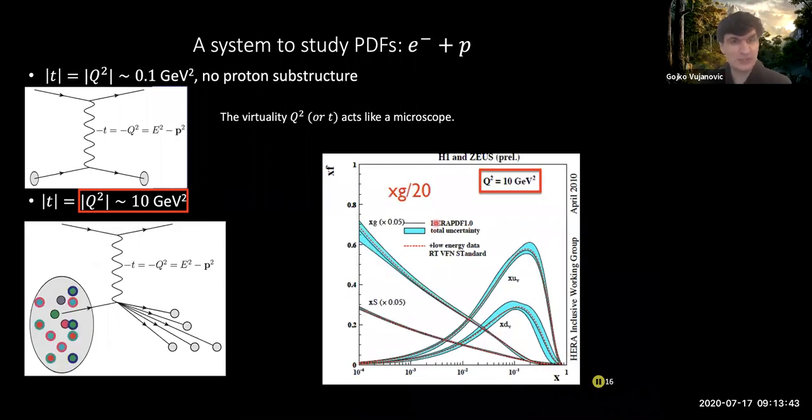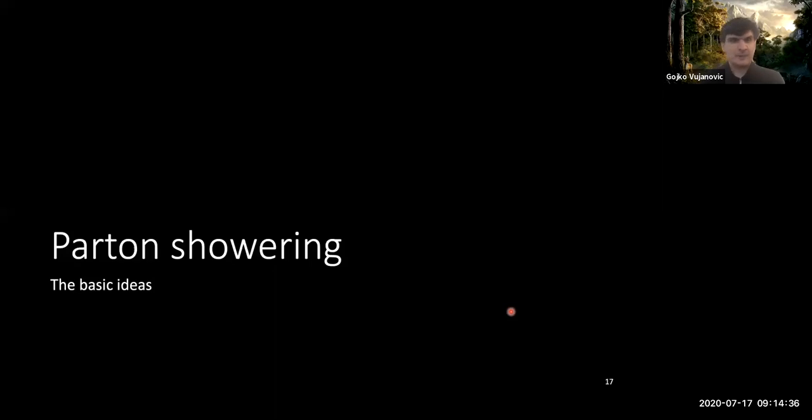Now, if we take this to the next level and then apply even higher energies, so you have an even more virtual photon that is being exchanged here, then even more degrees of freedom are going to become available. And you will start not only see the quarks, but you will also start seeing the gluons pop up here as well. And actually by the point over here, when you were 10 GeV, if you look at the gluon distribution function, which is this guy over here, it actually is pretty much the dominant parton distribution function of the entire system. And you know, it may not seem like that in this graph, but if you pay close attention to the actual scale that is used here, you can see that the gluon distribution was actually renormalized by a factor of 20. So really this line is lying high above these other lines.